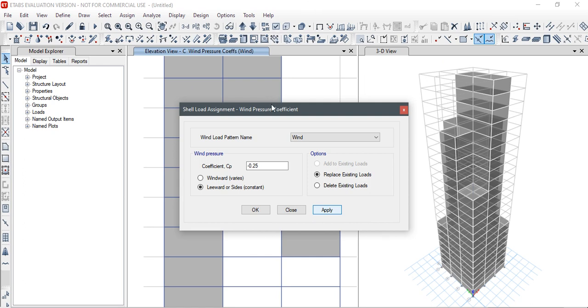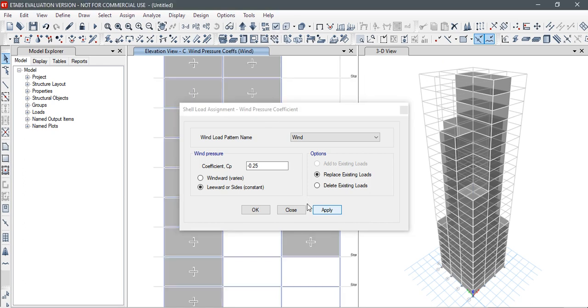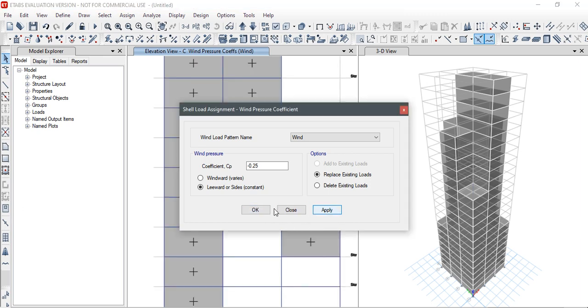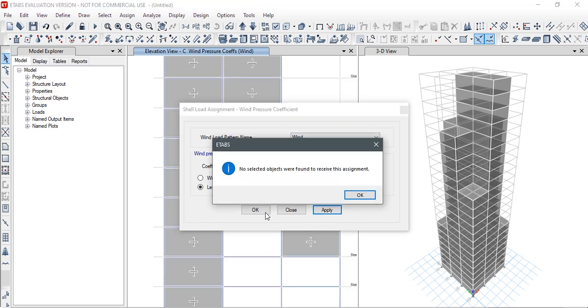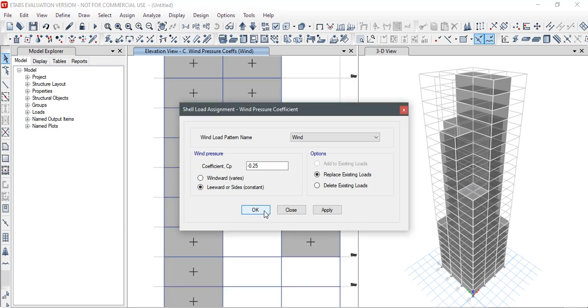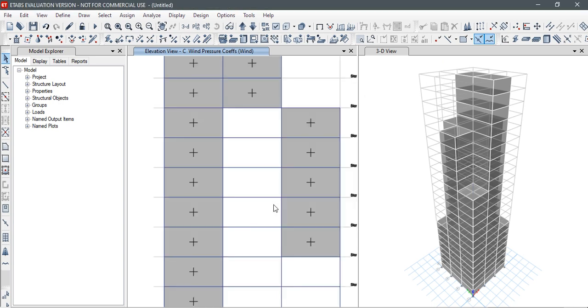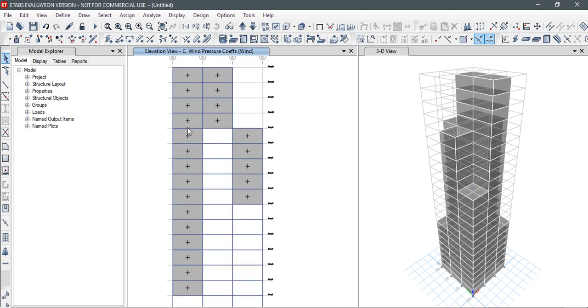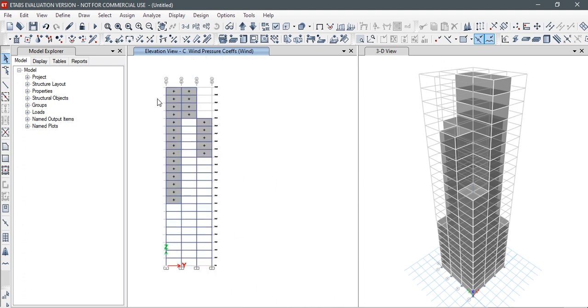Now, sections 1, 2, 3, 4, these four sections are on the leeward side and are subjected to a similar wind coefficient of minus 0.8. Okay, this is okay. My system is a bit lagging, so it is taking the selection twice. Okay, done.